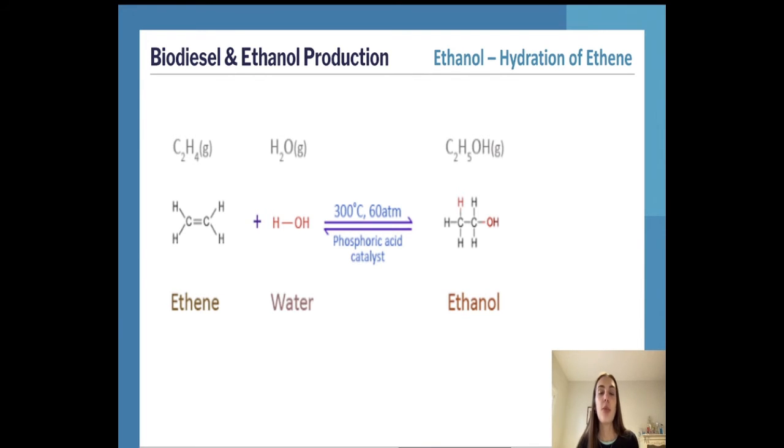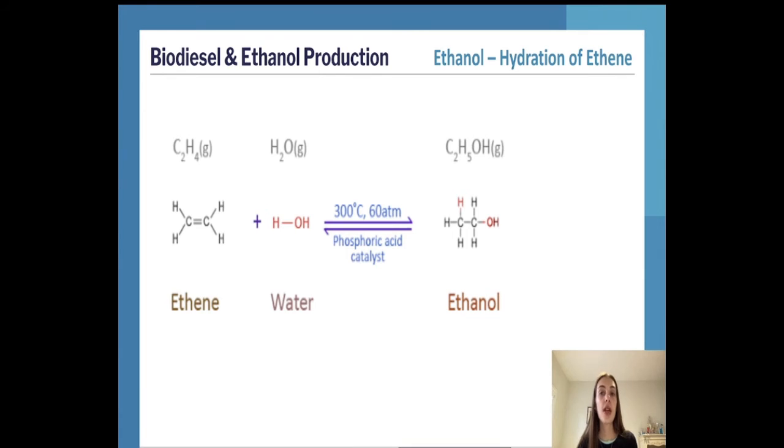So next we need to consider the pressure for this reaction. So you can notice that there are 2 molecules on the left-hand side of the reaction, but only 1 on the right. And so this is because according to Le Chatelier's principle, if you increase the pressure of the system, it will respond by favoring the reaction which produces fewer molecules, and so then obviously causing the pressure to fall again. And so in order to get as much ethanol as possible in the equilibrium system, you need as high pressure as possible, because we know that high pressures will favor that forward reaction.